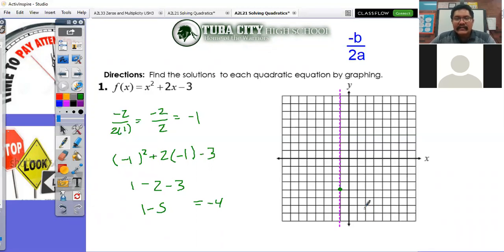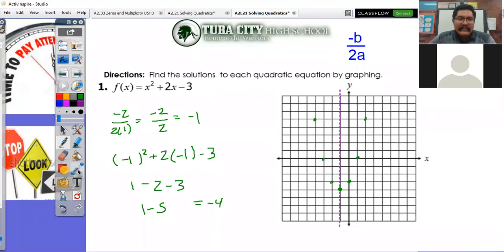To follow the vertex, we're going to use our rule of odds. Now, remember, the rule of odds only works when we do not have a number in front of the highest power, or the x squared, what we call our a value. So if your a value is 1 or negative 1, then you can use the rule of odds, but you have to make sure you know which way it's facing, which in this case it's positive, so our parabola is opening upwards. So going to the right, 1 up, 3 up, 5 up. So again, 1, 3, 5, and back the other way, 1, 3, 5.